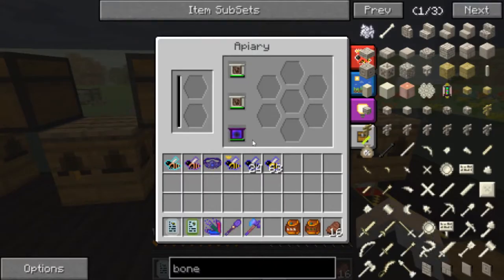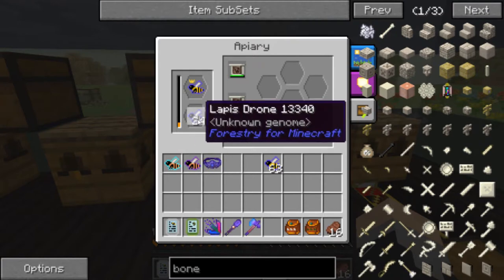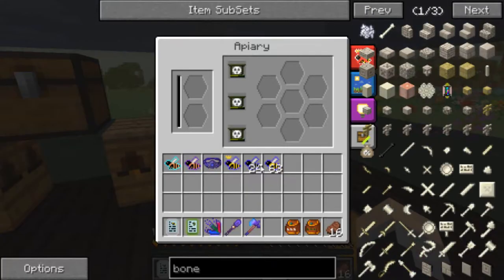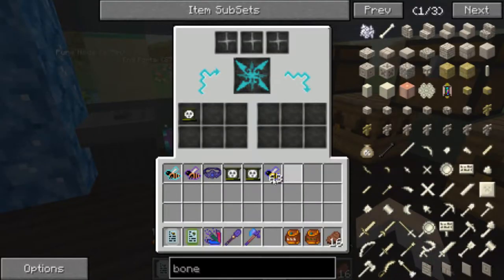So, now that we have that, we want to... Why do I have a cult? Oh, that's right, because we're going to do this. Okay, instead of using the lapis serum, since I have the extra lapis drones, I'm going to go ahead and put the cultivated queen in here. And no, I'm not going to do it like that, because that would be stupid. I'm going to put them in here. In here, it will kill them, but not do other things that are bad.